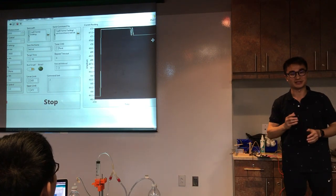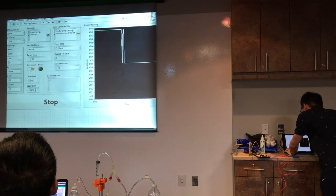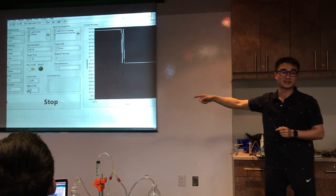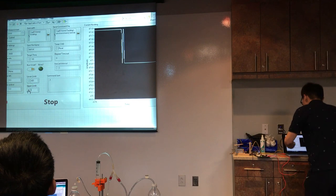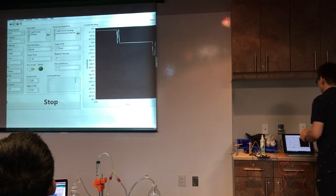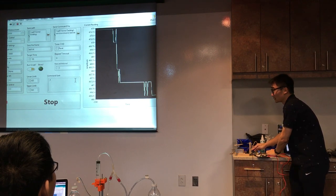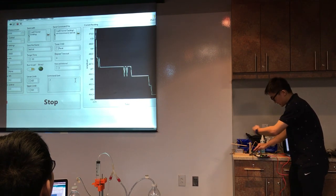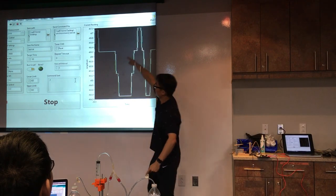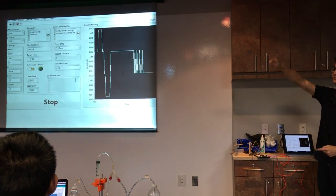I didn't do any filtering because I run it all the time. You can see the upper limit is actually too low, so it stopped. The readings are 471 and the upper limit is 470, so it stopped. But if I increase the upper limit to 500, it won't stop, and it will continuously run. If I slide this potentiometer, the servo motor will turn. You can see this pattern here — it's a circular rotation so it will have this waveform pattern. This is the manual mode.